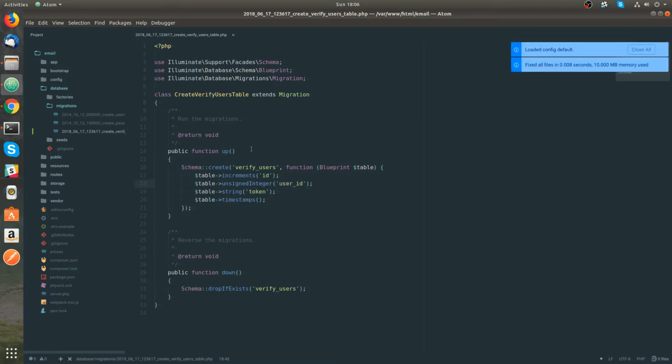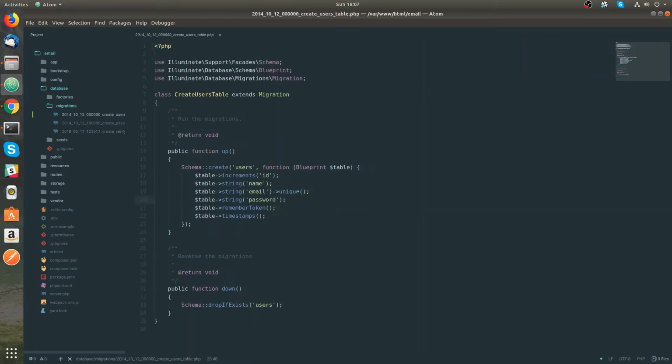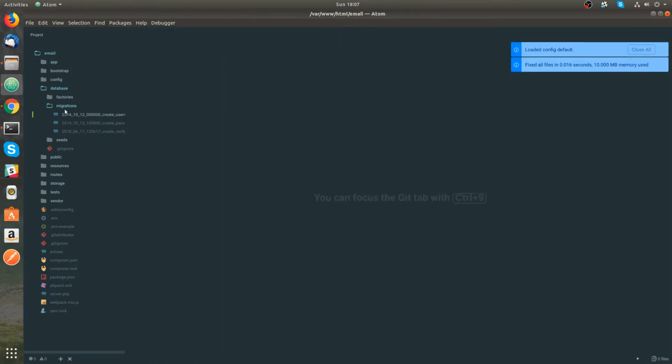Okay, that's it for the verify users table. Now let's edit our users table. I will add one more column which is a boolean, and the name will be verified, and by default it will be false. So we are now okay with our migration.